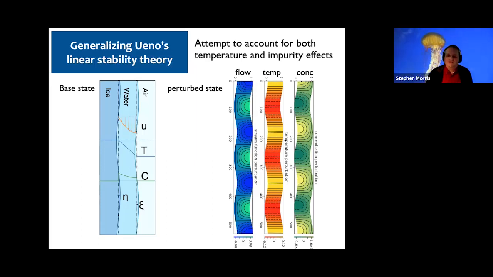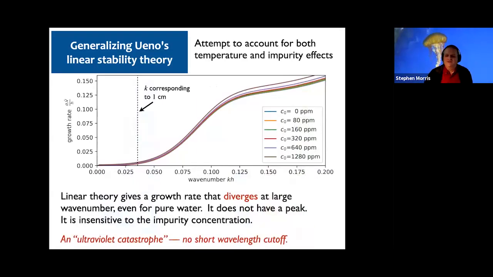So you put all this together and you get a consistency condition, which gives you an eigenvalue, a complex eigenvalue, the real part of which should be positive if the ripples are growing and negative if they're not. And so here's the growth rate as a function of the wave number. And this dotted line corresponds, what we would like to see, I guess, is a bump with a peak near 1 centimeter where the instability appears to grow. But what we see is completely nothing like that.